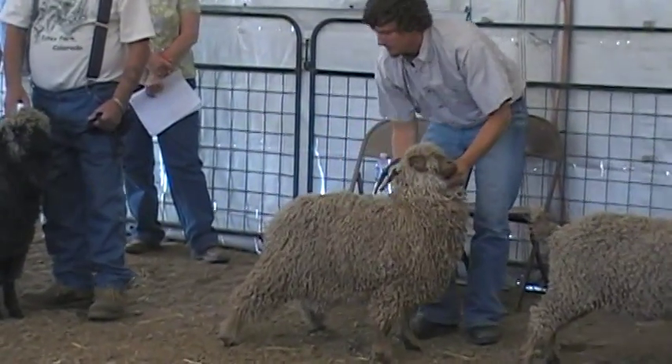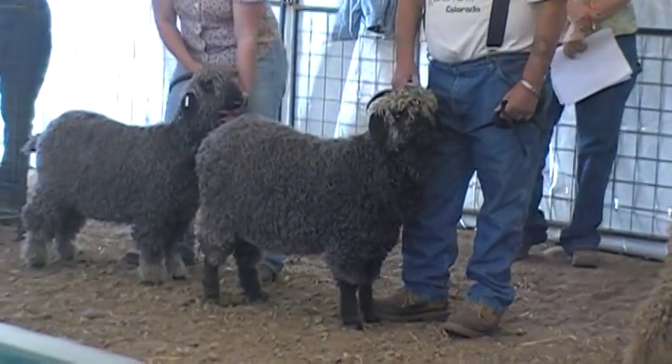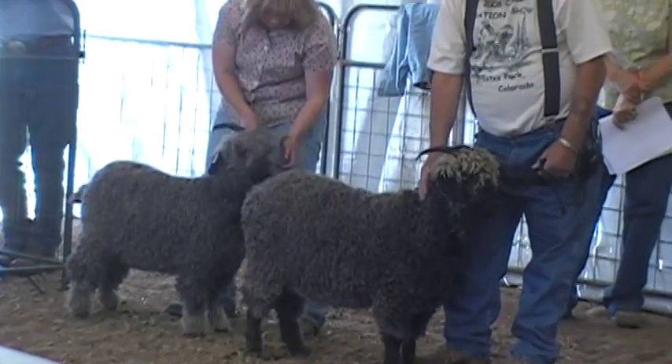If I had the body of the second-place goat and the fleece of the first-place goat, I wouldn't even be talking about any of this — it would be an easy choice. But we do a balancing act; we have all these different factors and different weights, and we have to put them together in evaluating these animals.